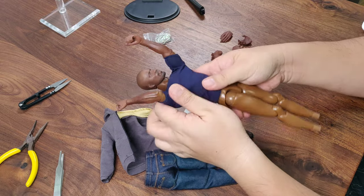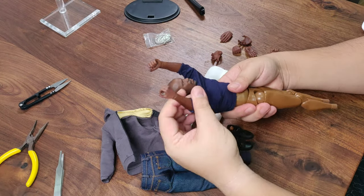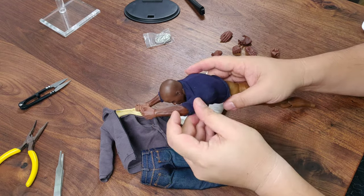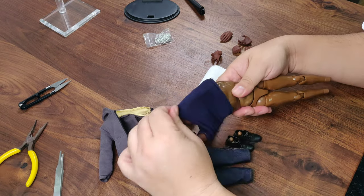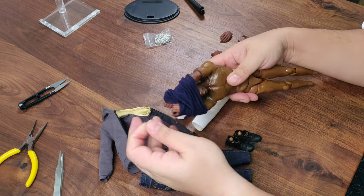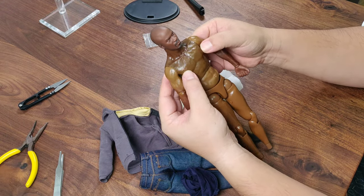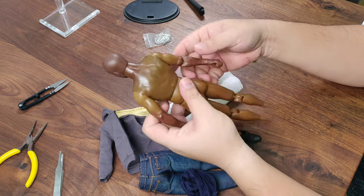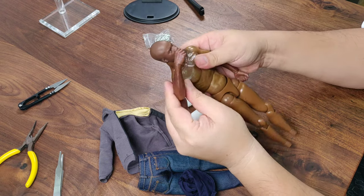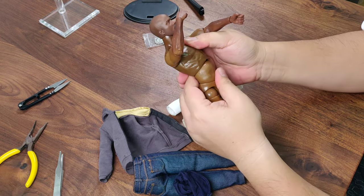From the looks of it, it's your basic Hot Toys base figure articulation. Same with the waist joint, hip joint, knee joint. Not sure if he wears a blue shirt in the TV. I would much prefer a yellow shirt, but I can find one myself, no worry. After some struggling, I finally get the shirt off. Okay, you can see he's got some padded rubber on the chest area to make him look better. The elbow is a single joint because it's the exposed arm, but note some of the color is lighter and some are darker on the body, so they are not meant to be displayed naked.